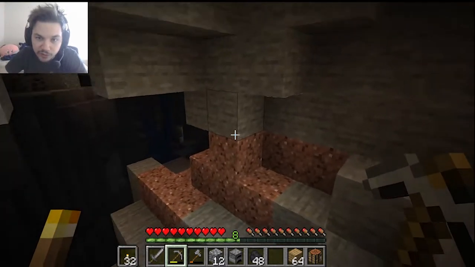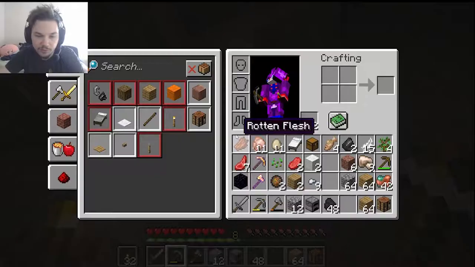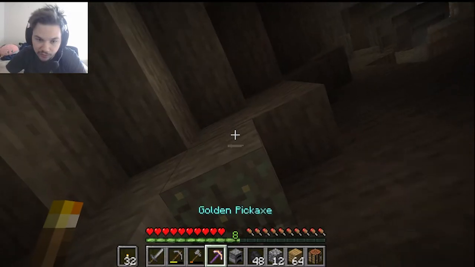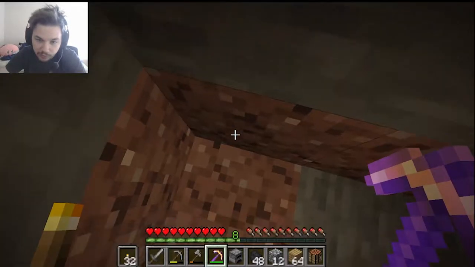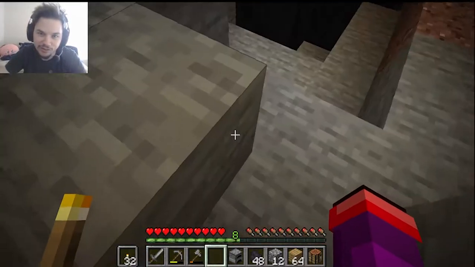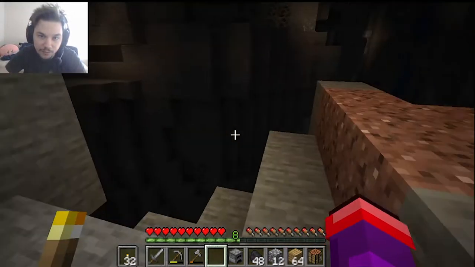Copper, which I still don't really know what to do with. What is that? Is that like moss? I don't know if it's gonna break, so let's just use some sort of touch on it. Still broke. Maybe you have to use shears, I guess. It's like moss, or something.